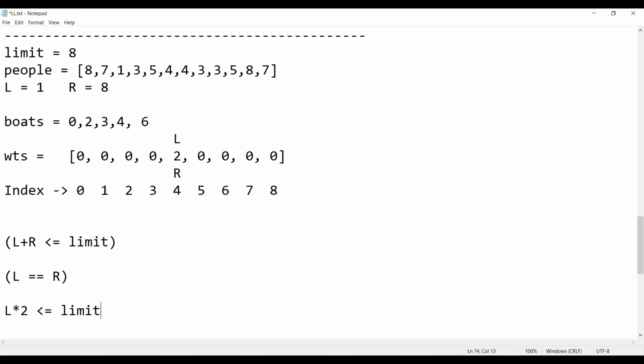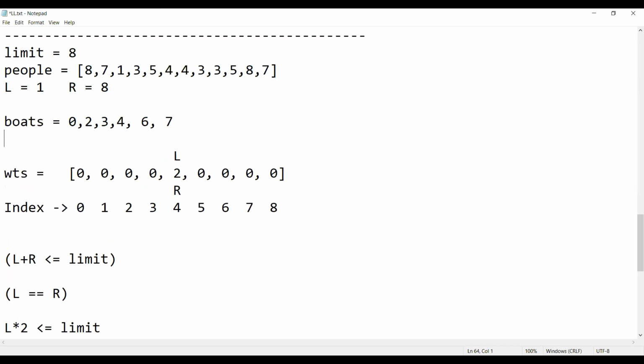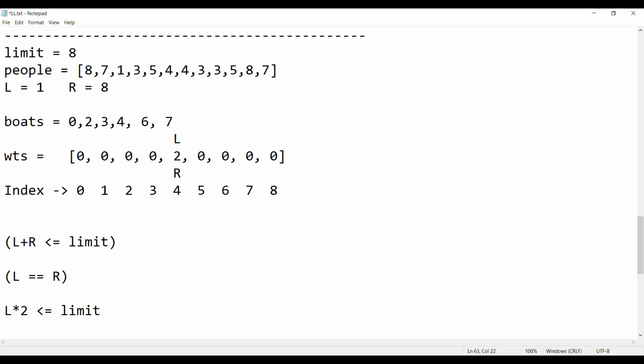Okay, in this case it is 4. So 4 multiplied by 2 is 8. So it is within the limits. So I can divide these 2 by 2. So I need a single board over here, and therefore the answer becomes 7. Okay, and then I again increment my pointers, so it is for the exit condition, and then I exit.